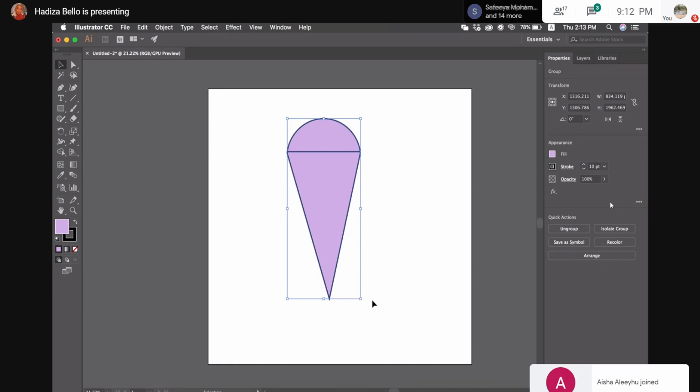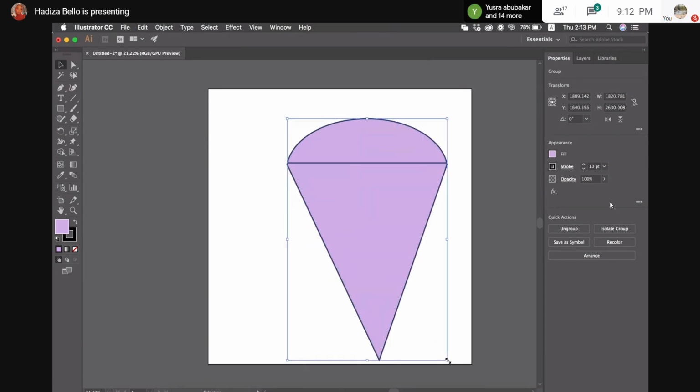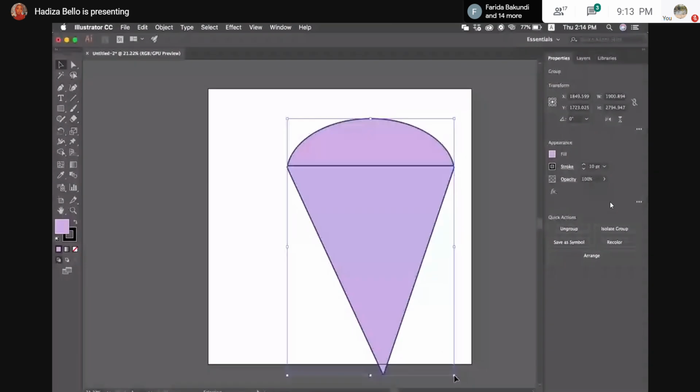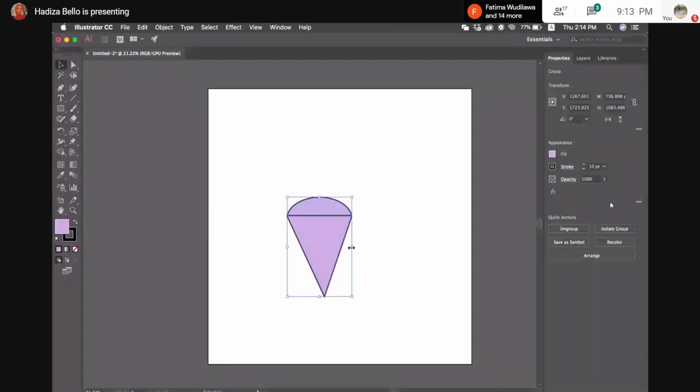Then also you have resizing. When it comes to resizing, if you come here and you just pull, you do not get the shape that you want. It's not perfect. So what you have to do, when you're about to resize it, is to click on Shift first. When you hold Shift down, then you pull, you pull it anyhow, and you're going to have the same shape, just in a smaller or bigger size. But when you do what I did earlier, which is this, you do not get the actual shape of the cone. You just keep playing around with it, and it's not going to be perfect.